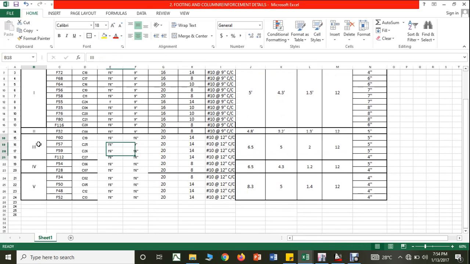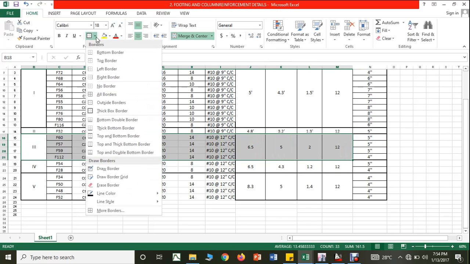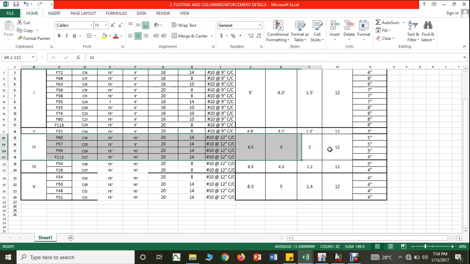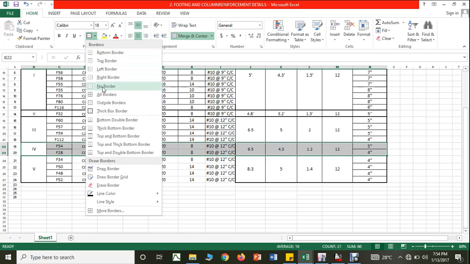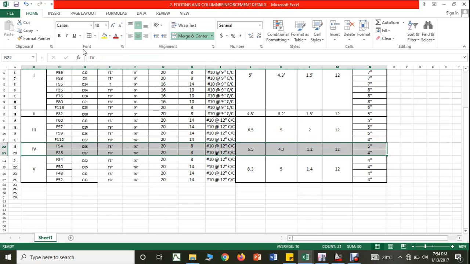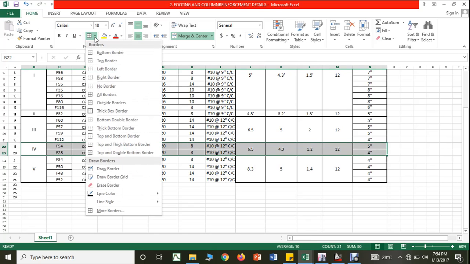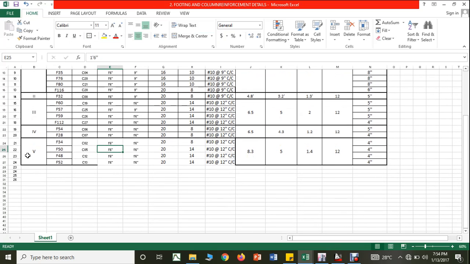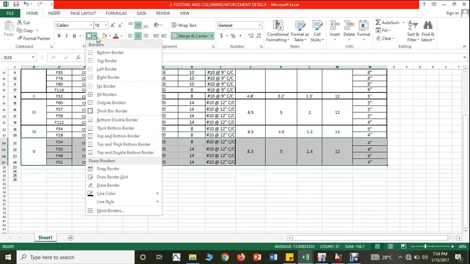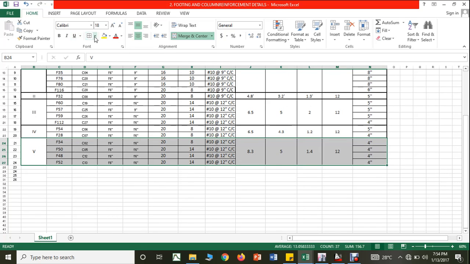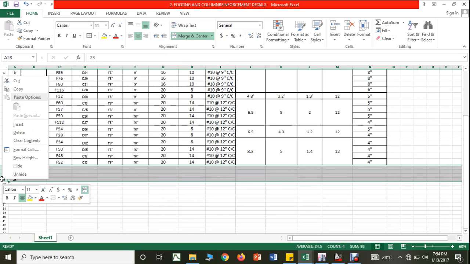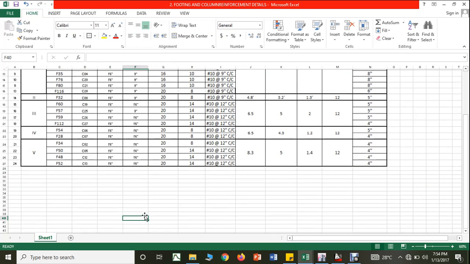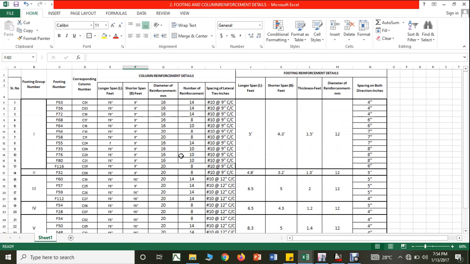Okay, so the next you have one more, that is the third group of column, all borders and the corresponding thick border box, right? So then you have another group, a fourth group of footing, thick border box. Then next you have finally the last group. So this is how you are supposed to give the reinforcement details together for the beam and columns. Okay, so I hope now everything is understood.